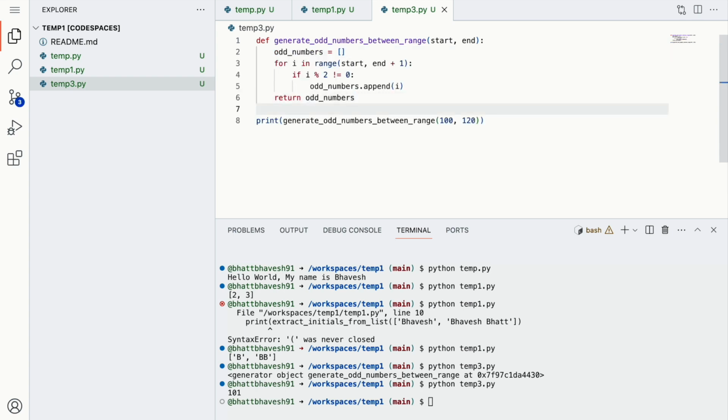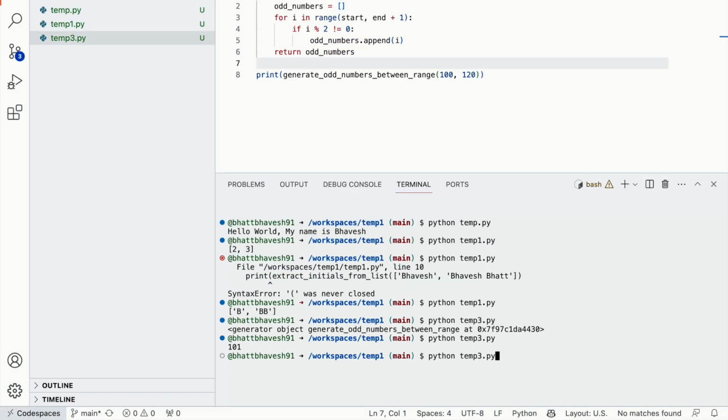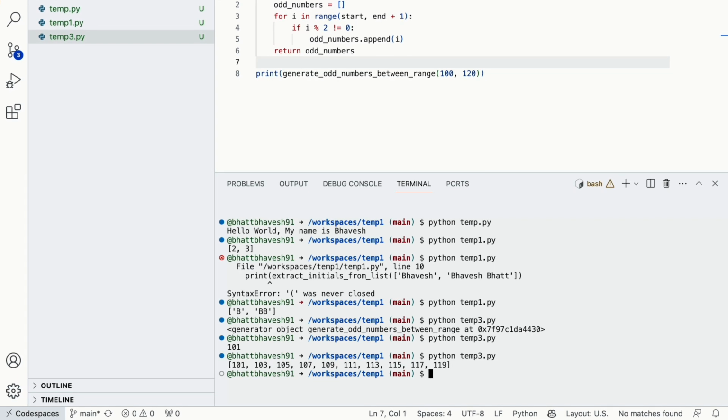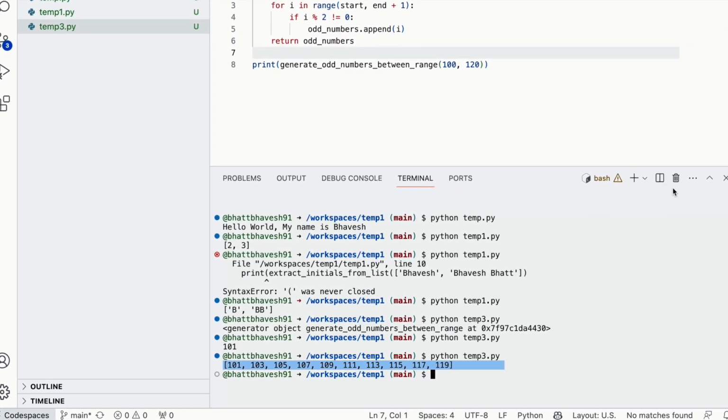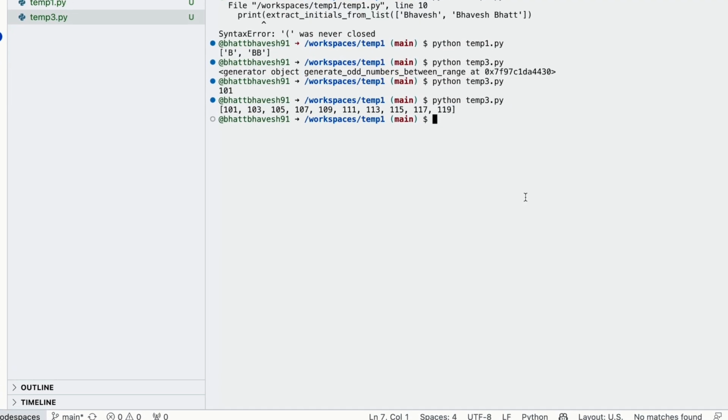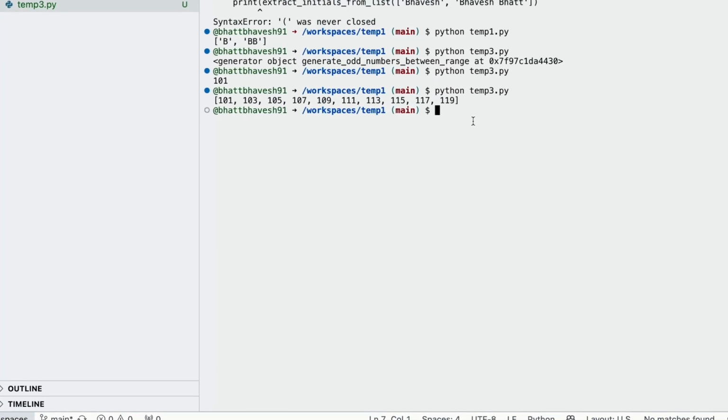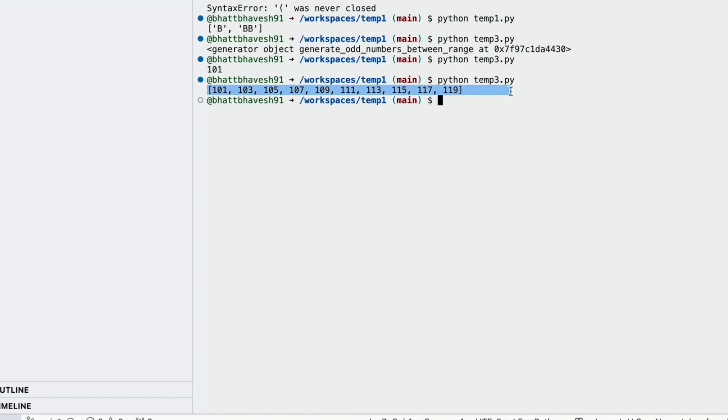So the first recommendation, I was not happy. I cleared all of that out. And now it's able to understand that, hey, I want odd numbers between a range. So I quickly press paste. And now hopefully it should give me what I require. So these are the list of odd numbers. If I maximize this, this is the list of odd numbers that are there between 100 to 120.